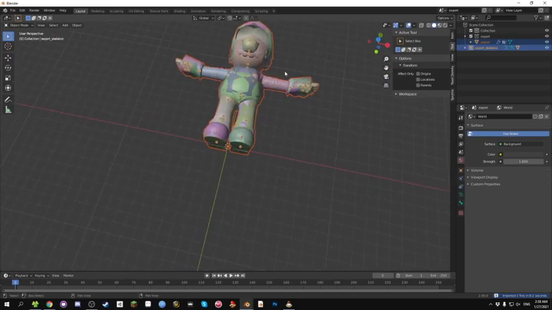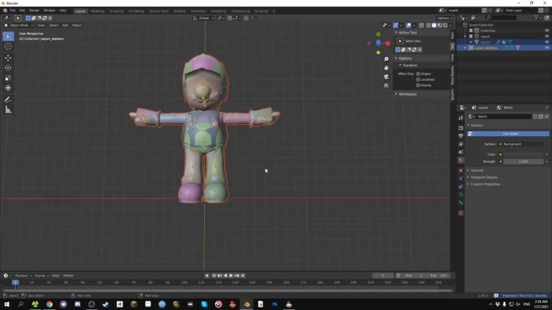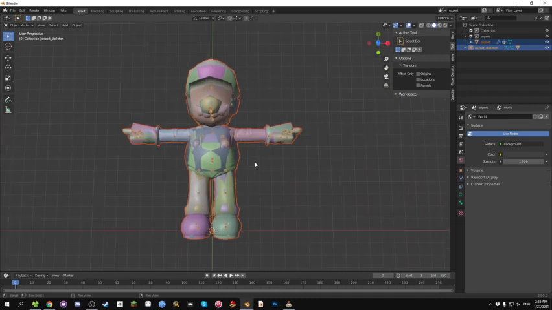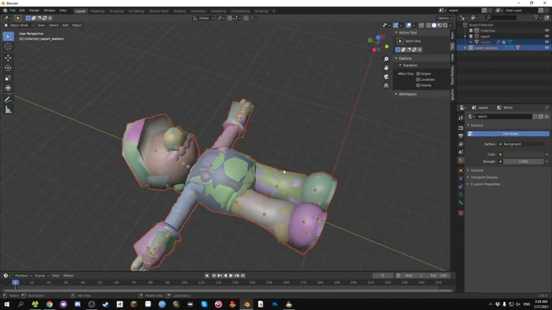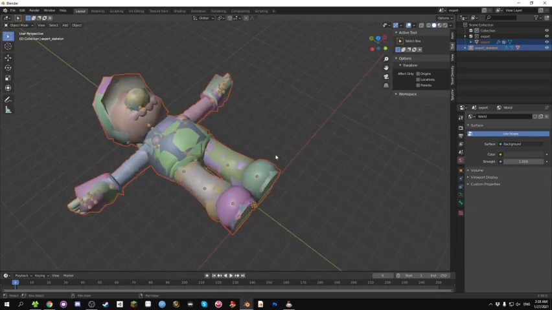Now the downside to importing as a source file, or rather to exporting as a source file, is that it merges the whole character together. This isn't really an issue if you're making a custom character, because you're going to be throwing all this data out anyway, but all of Mario here still has his rig and he's still working. He just has the low poly and all the other bonus meshes merged in as one. You can clean that up yourself, but we're not going to do that today.